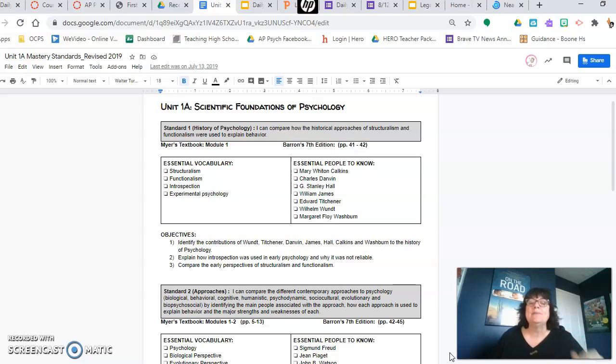So the ultimate study guide is the mastery standards. At the beginning of each unit, I'm going to give you a set of mastery standards. Normally, I would have a printed one and I would hand it to you as you walk through the door. I can't really do that right now. So you've got this one. And we'll make a folder for each unit and we'll put the standards in so you have them and you can always refer back to them. All right, so that's mastery standards. That's all we're doing today.